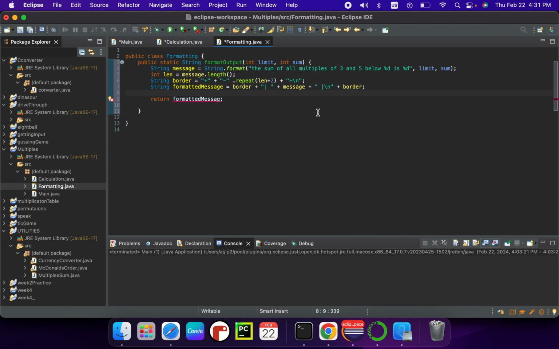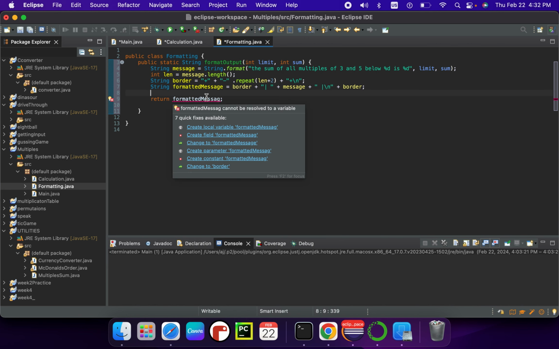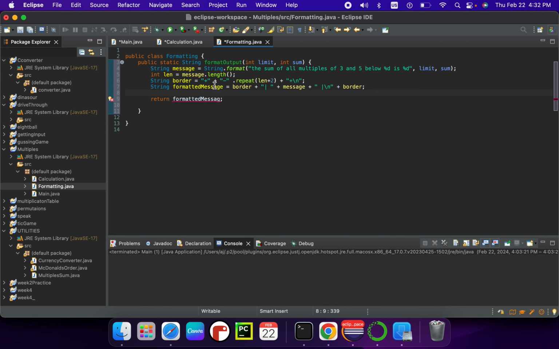Okay, why does it give that? Let's see. Create a formatted message. I have formatted message here. Formatted off. Yeah, oh, just one E.